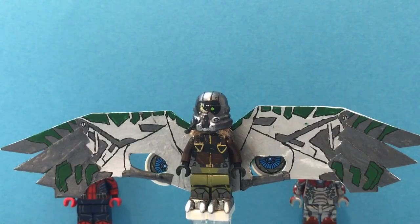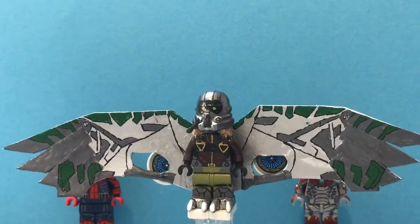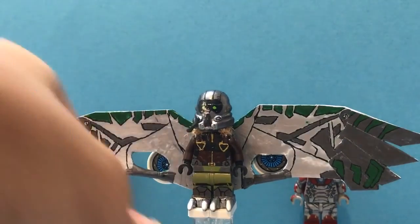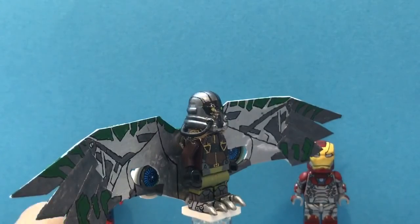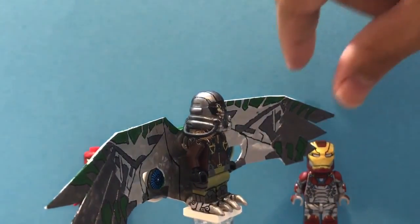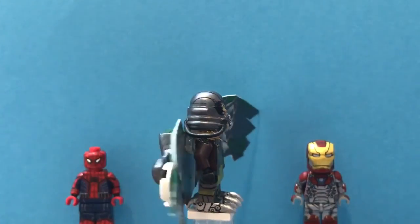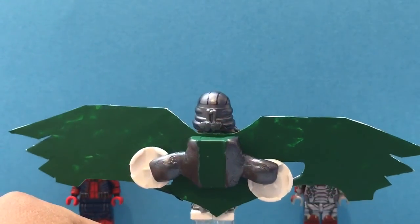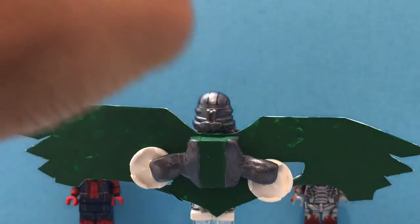Alright guys, so here's the final figure of this showcase. It is Vulture. Well, you guys already know that, but yeah, I'll give you a full 360 of him. This guy was so tough to make. Right before I filmed this segment of the video with Vulture, I literally just finished him.